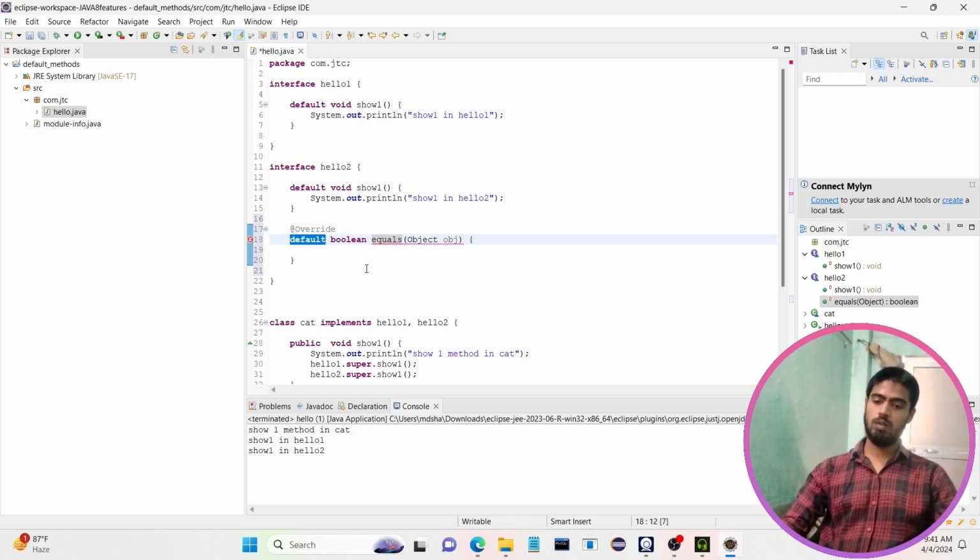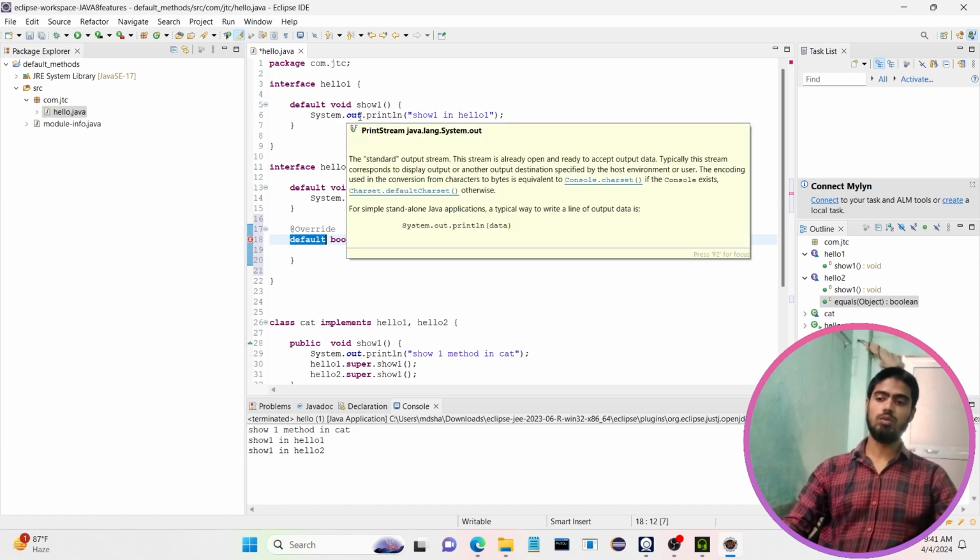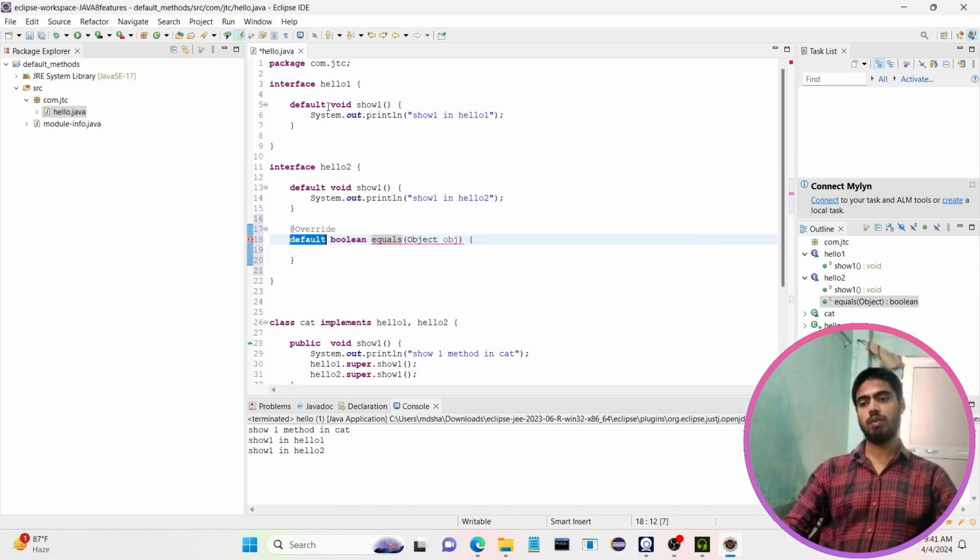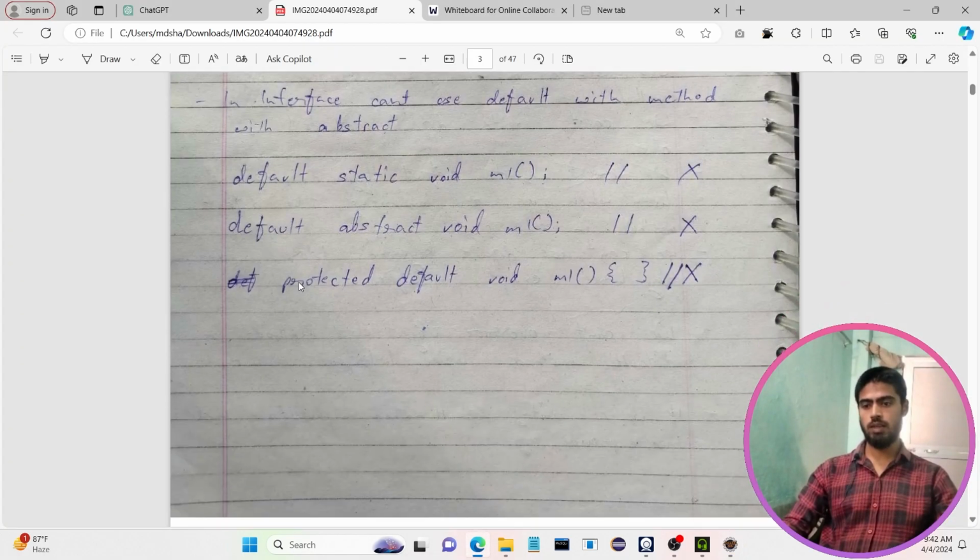So we have covered every aspect, every scenario that you can face when working with the default method inside the interface from Java 8, JDK 1.8. From the next class, we are going to look at the static method inside the interface. So stay tuned. But before that, let's go back to our notes.